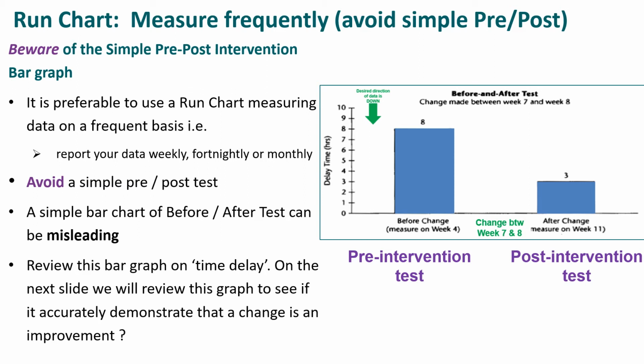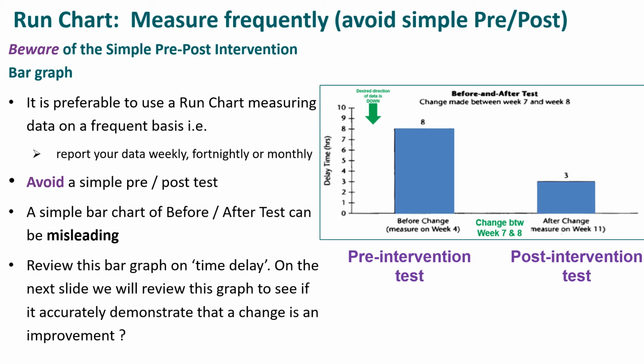It's much more preferable to use a run chart measuring data on a frequent basis. In other words, reporting your data either weekly, fortnightly, or monthly. We'd like you to avoid a simple pre-post test. A simple bar chart of before and after test can be very misleading. So what we're going to do is review the bar chart on time delay, and on the next slide we'll review this graph to see if it accurately demonstrates that a change is an improvement.